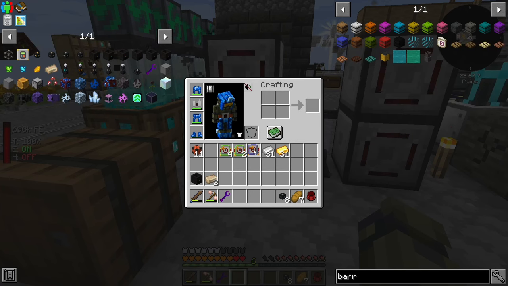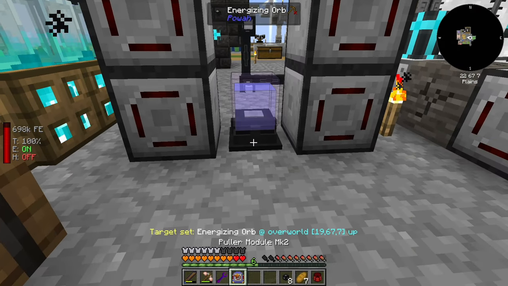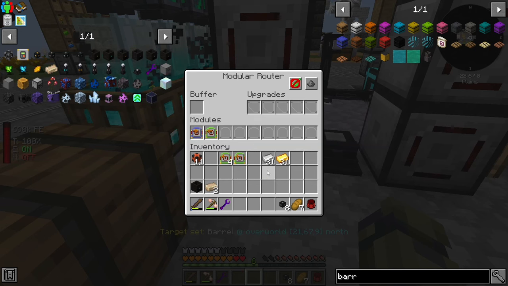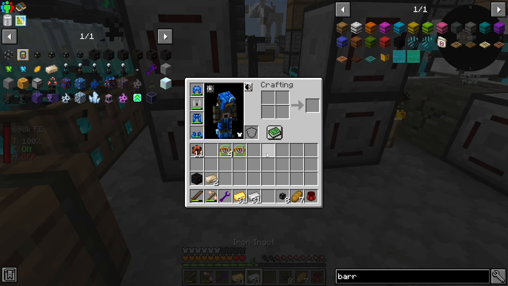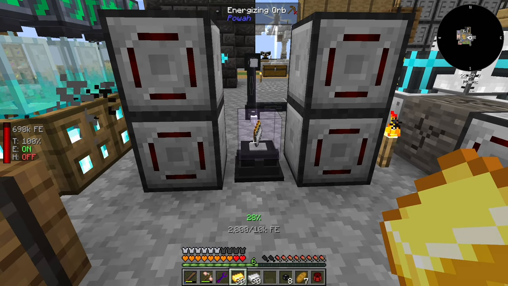So let's grab a puller module, which we're going to right click right here. So things are going to get pulled from there. Click and sent in here. And we're going to have to whitelist. So puller, we're going to say whitelist only. And then I can go right here and say this and this, let it transform.